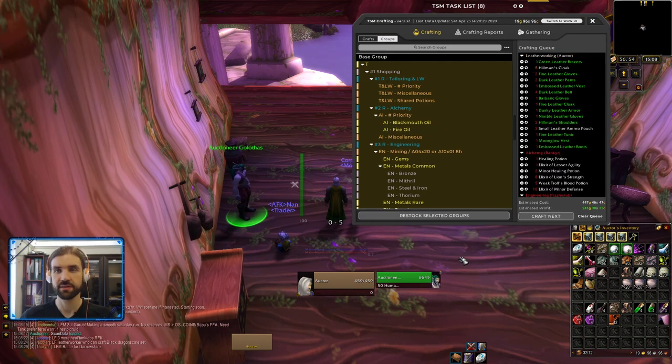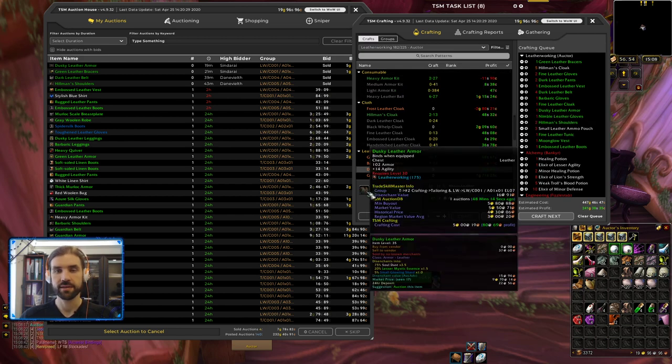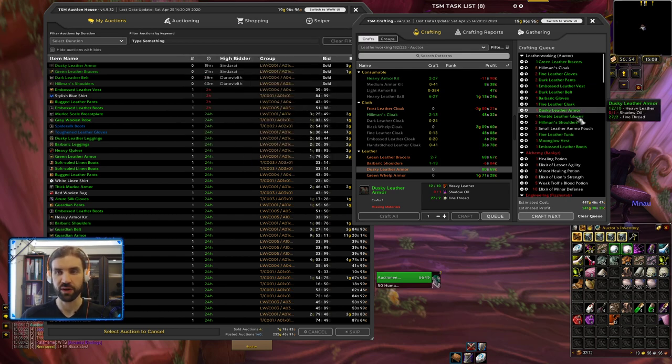I just click this. That's it. That's the list of what I have to craft. Like, see, dusky leather armor. Let me show you. It's in a group which says craft only one. So since it just sold, I don't have any in inventory, so the addon knows I have to craft one of it.